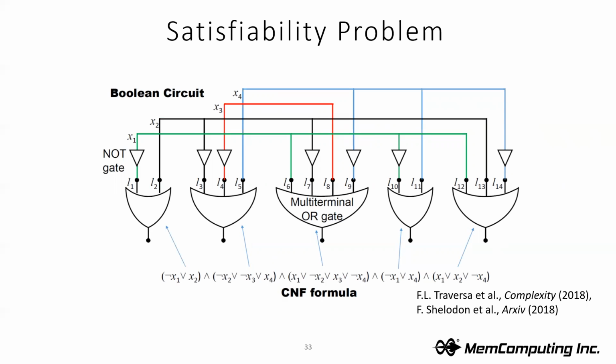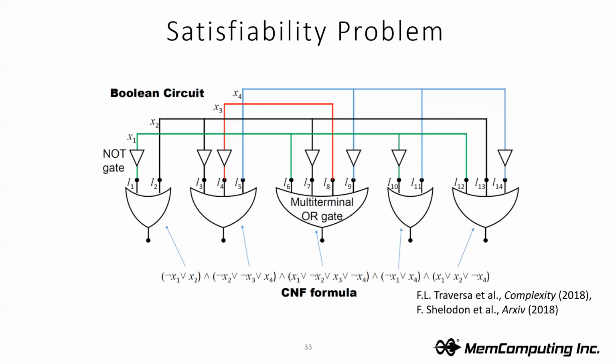So how is it represented? For each clause, there is an N-terminal OR gate that exactly represents that clause. Then all inputs are connected following the variables. Obviously, you cannot really use standard Boolean circuits to solve this problem. The reason is very simple: the unknowns of these problems are the voltages, or the state of the input terminals of these OR gates, and a standard OR gate cannot provide the inputs knowing the output.